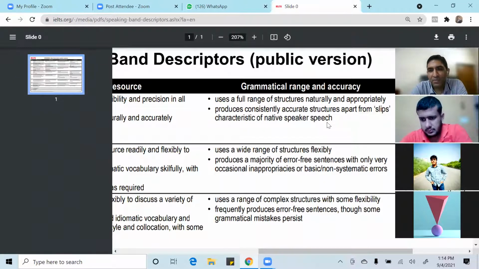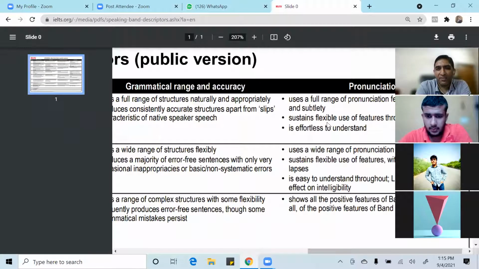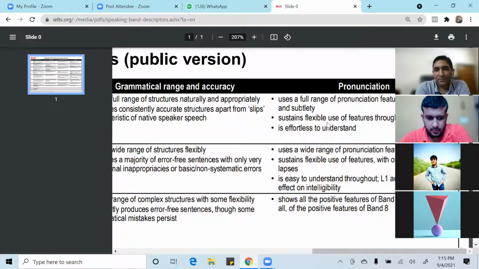But you should be speaking in proper grammar, right? If you're talking about something in the present tense, it should be in present tense. If you're talking about your ex-girlfriend, it should be in past tense, you know? All right. Oh, okay. All right. So that's about the part related to grammar.